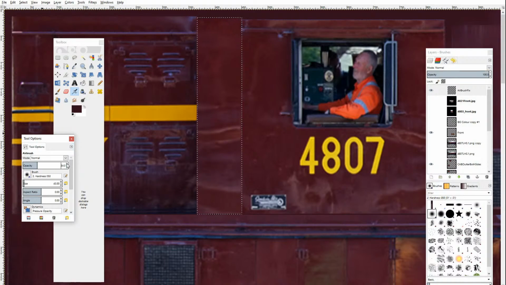Size of the tool, opacity will go up a little bit and bring the size down a bit. It's just going to be hard to get that dark there. I think we'll be airbrushing quite a fair bit. Bring that down too.